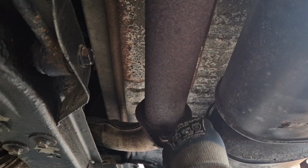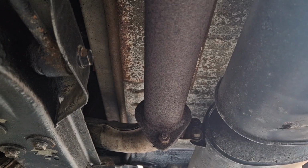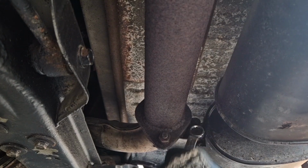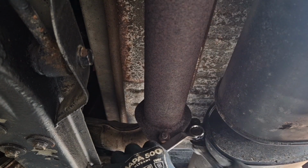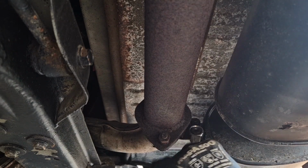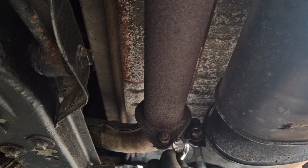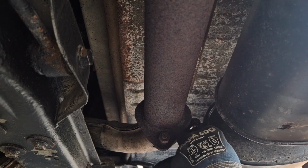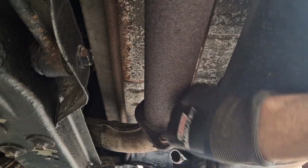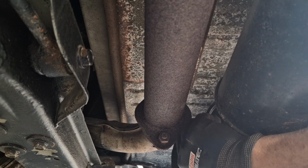In other news, on the MR2, we did successfully bleed the clutch the other day. Mrs. Life on Cars was sat in the driver's seat, pumping the pedal, while I laid underneath the back here and opened the bleed nipple, and everything went to plan. So we got some horrible fluid out. It was black. The pedal feels miles better now. So that was a success. That's when I spotted this exhaust was looking a bit ropey.